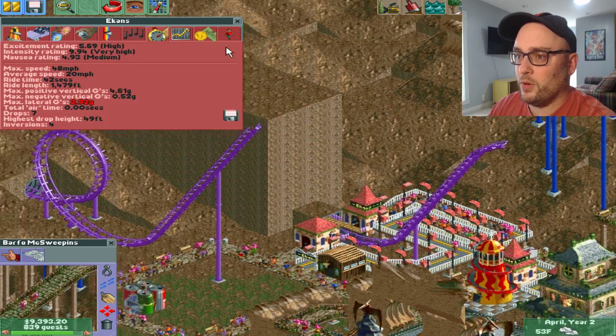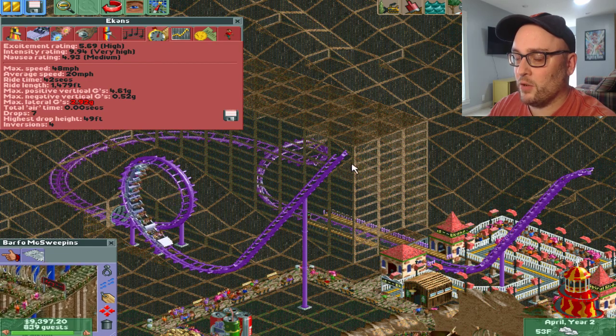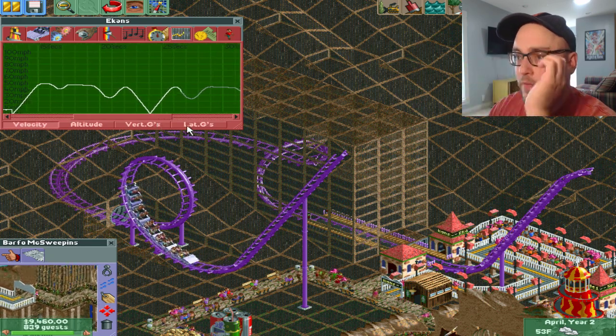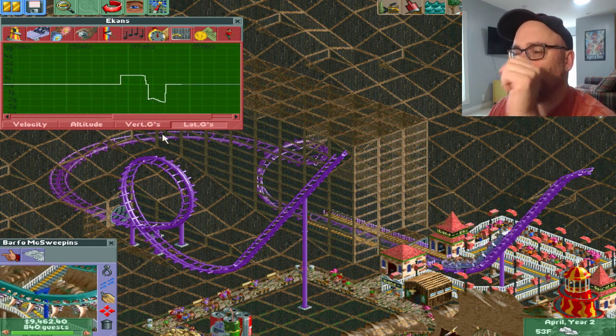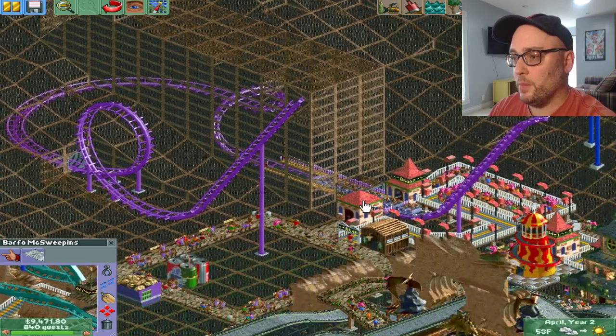Okay, highest drop, 4 inversions, and there they go. There they go, folks. Oh, I forgot that corkscrew's like right after. Is that where they get killed, is the corkscrew? Oh, yeah. If the corkscrew was up a little bit, it'd probably be fine. Maybe be a little more interesting.